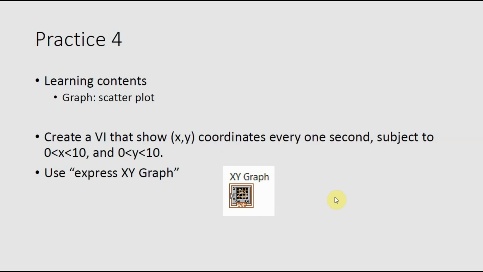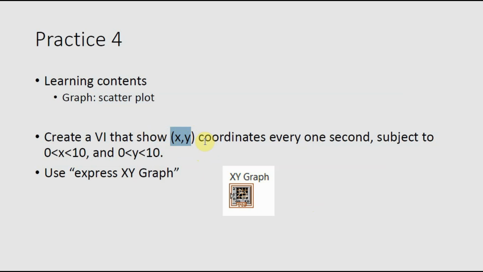This is practice 4, and unlike the previous practices, we want to create a scatter plot. Previously, when we used the waveform charts, the x-axis was the timestamp, so we didn't care about what the x value should be. However, in this one, we have multivariate signals x, y.